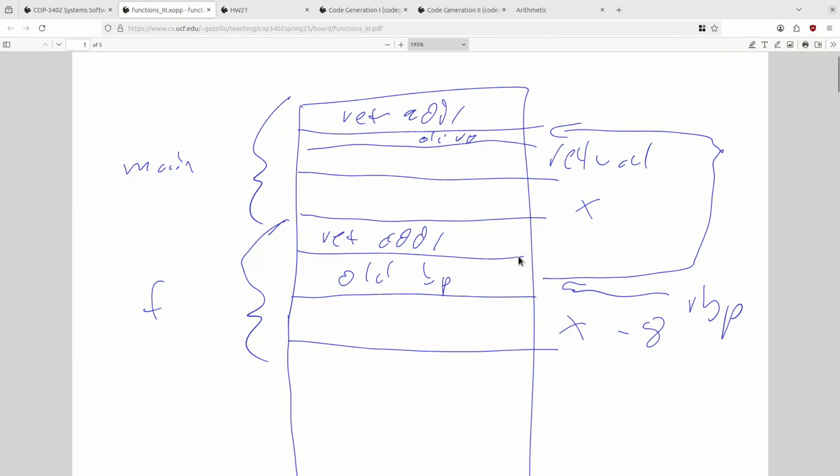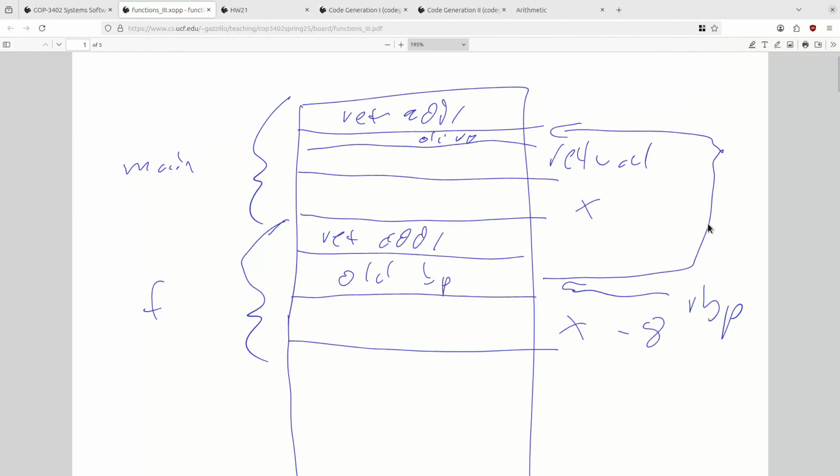Then we branch to F, and when F starts executing, the first thing it does in the prologue is push the old base pointer. So this base pointer here is a pointer to main's stack frame, if that makes sense. Yeah, thank you. Sure.